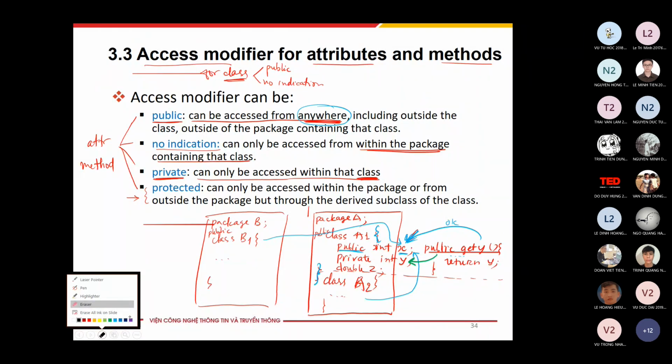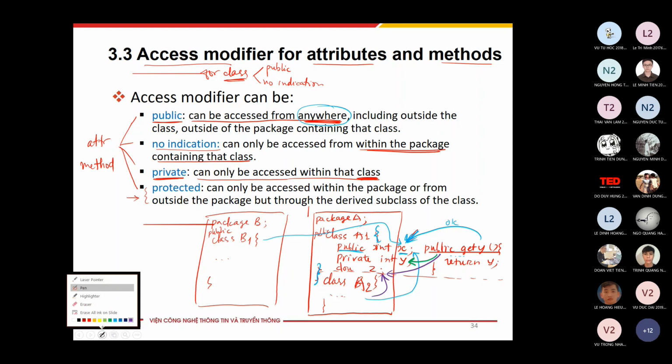Okay. And for no indication, you can access it from the methods inside the class and from classes of the same package.